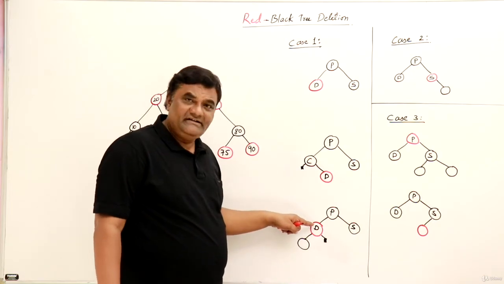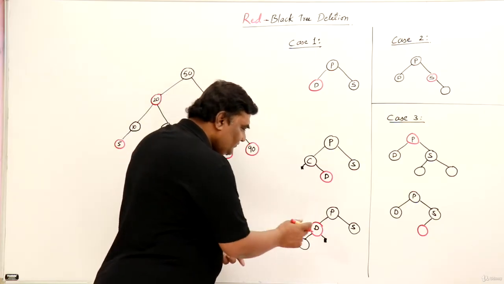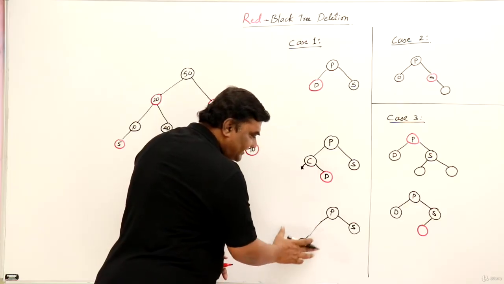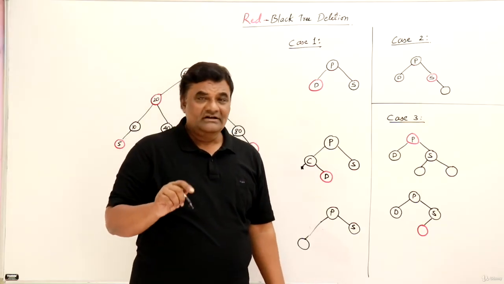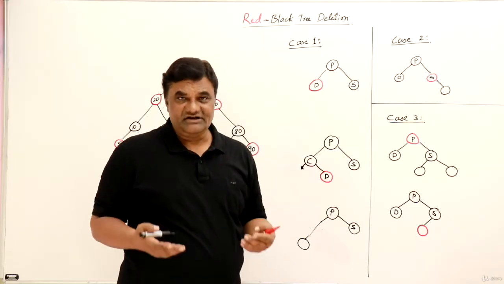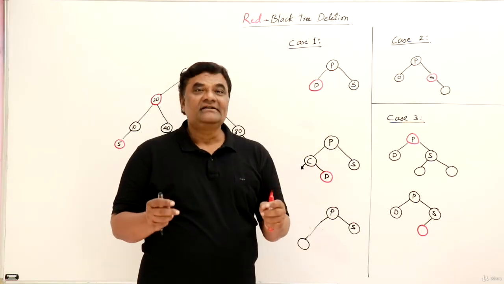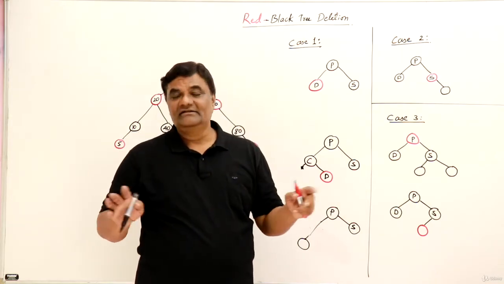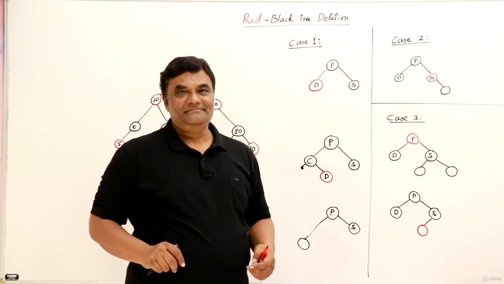So if this node is deleted, the red color is going away, then simply bring this node here and it becomes a black node, right? This node is gone. Remember, this was having only one left child, and the right child was not there. So if you are deleting a red node, it will simply be deleted and its child will take its place if there is any child, and definitely that child will be a black child. So from these three examples, we can understand that if there is a red node, then search for it, and if it is red, delete it. There are no issues. Then where is the issue? If the node is black, then there is a problem.